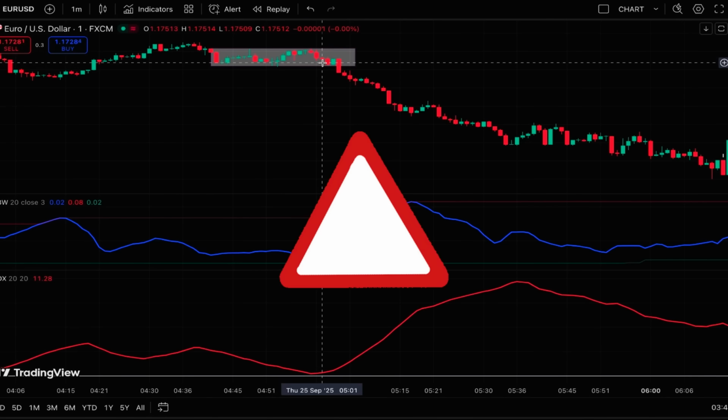Please pay attention that this trading strategy or the previous trading strategy will not give you guaranteed signals. There is no trading strategy or method with 100% win rate. This is not possible, and losing positions are always part of the game. You just need to manage your losing positions properly so you minimize their effect on your trading account.